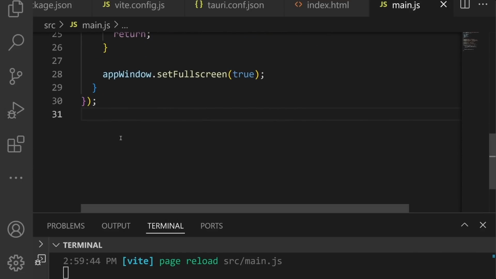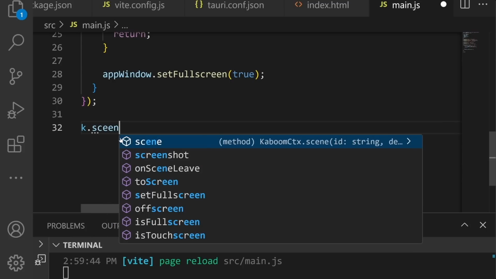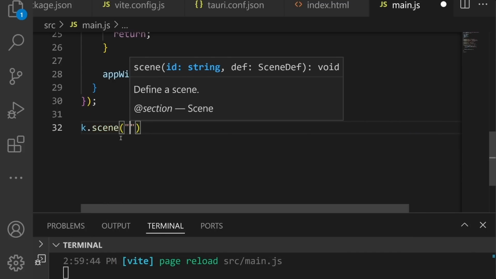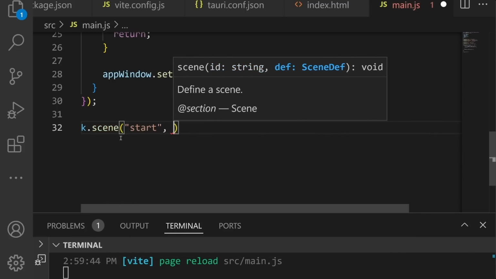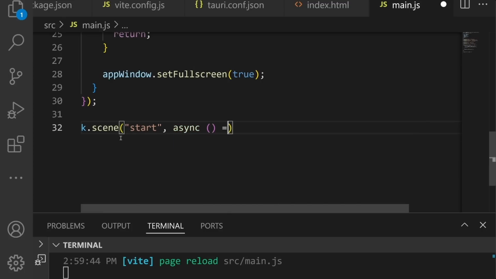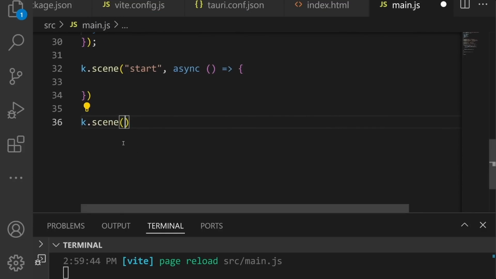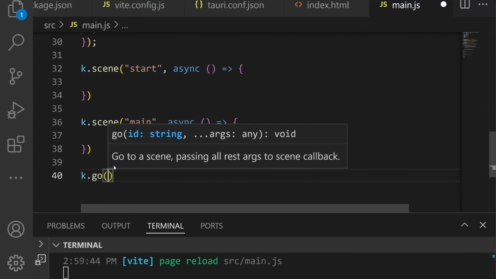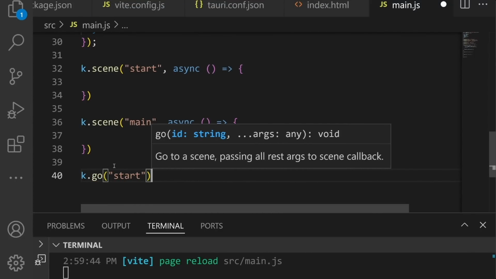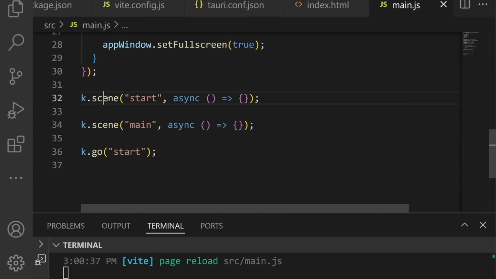And we're going to create two scenes. So in KAPLAY, the way you create a scene is by calling the scene method or function and then giving it a name and then passing as the second param a function that is going to contain the logic for that scene. So we're going to need two scenes. We're going to need the first scene called start, which is the menu, and then the second scene, I'm going to call it main. It's going to be the actual content of the game. And then I'm going to call the go function, which will go to the start scene when the game starts. So start function, main function, and start scene, main scene, etc.